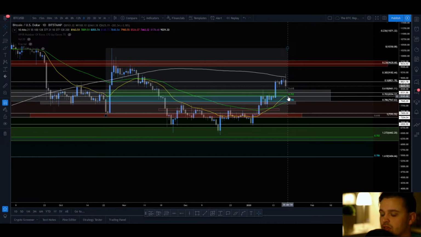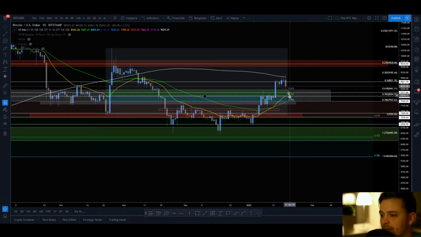If we don't get a bounce here, I will be very bearish on the high time frame, the medium time frame, and the short time frame, for at least a move back down here. If we lose this level, it's a very important level, and I think we're going much lower. To stay bullish on the short time frame, we really need to reclaim this area ASAP. If we don't reclaim this area, we really need to see a bounce in the 8.2 area. And if we don't get a bounce in the 8.2 area, the next level to look at is the 7.2k area.